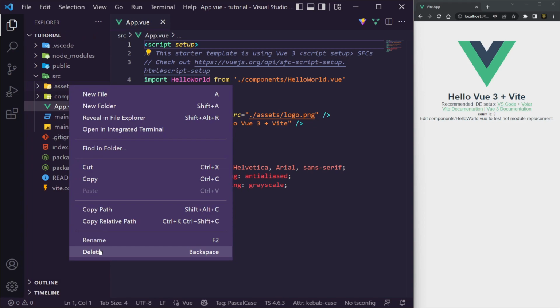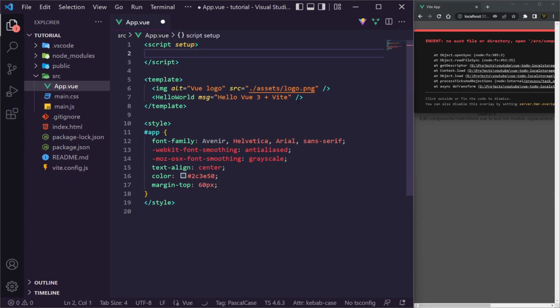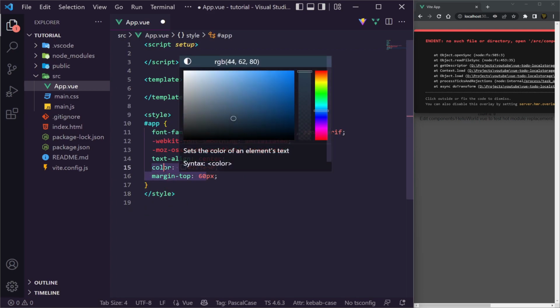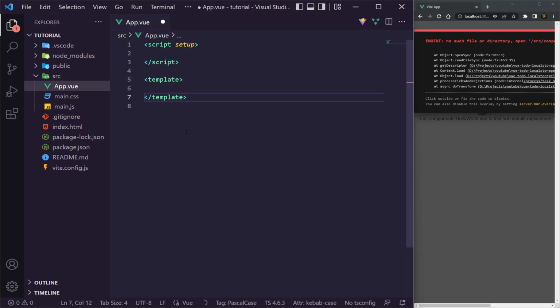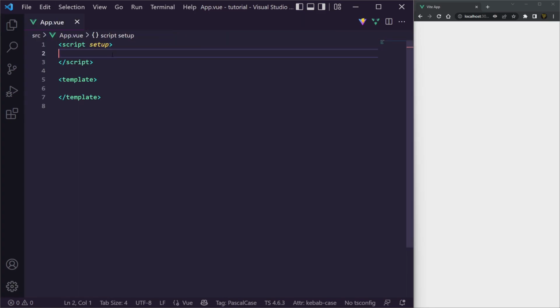We can delete this assets folder. We can delete the components folder. We can delete everything in here, and this whole style tag because we're using a CSS file. And there you go. We could just put something in here saying like hello world, obviously wrap this in a tag. And there you go, that's working, and you can see that's changing as we go. So first thing we're going to do is start off by just adding in some markup. So we want to import some JavaScript.